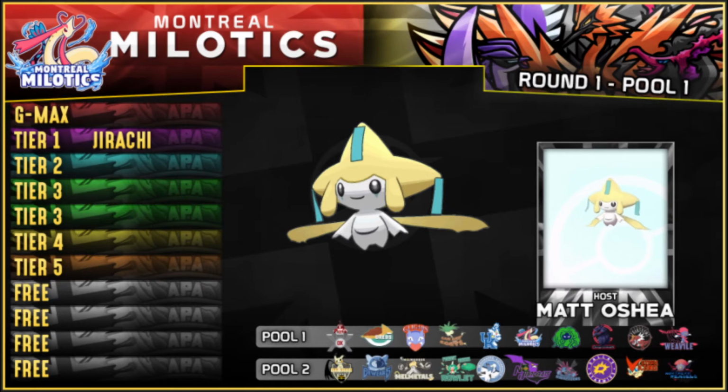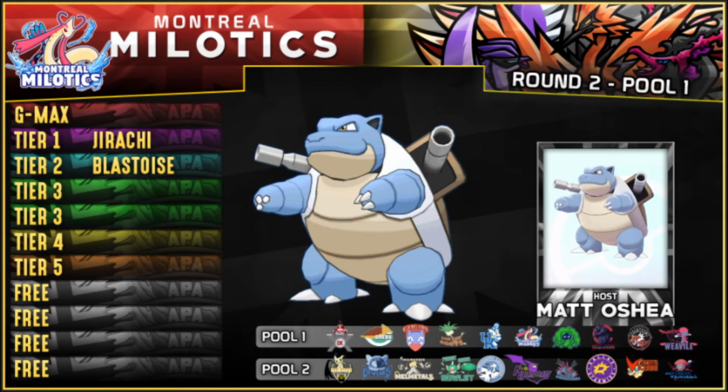Our next mon is a mon that I really wanted to grab in another league, but I took it here because I said, you know what? No, I'm getting it. Blastoise. You see on your screen here. Blastoise in tier 2. Why? Because it gets Shell Smash. This thing gets Shell Smash.